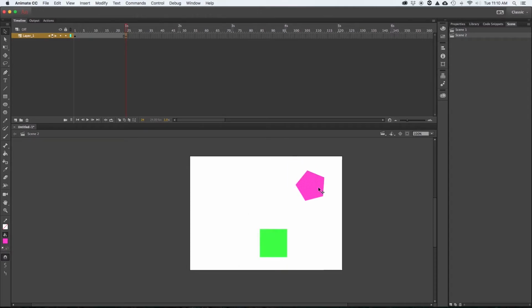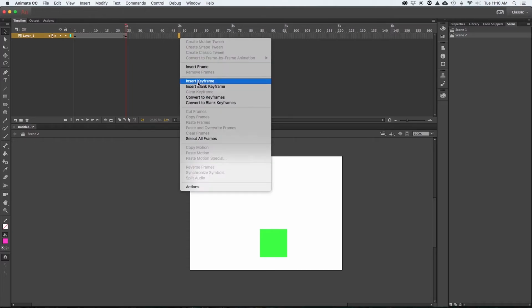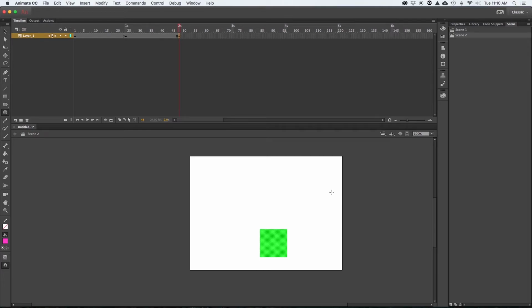Going to move it there. Get rid of it. Notice that I've done something wrong already. I need to add a new keyframe. Now I'll do the polygon. Get rid of our square. And then I'm going to try to go back to our circle. Or I will go back to our circle here.